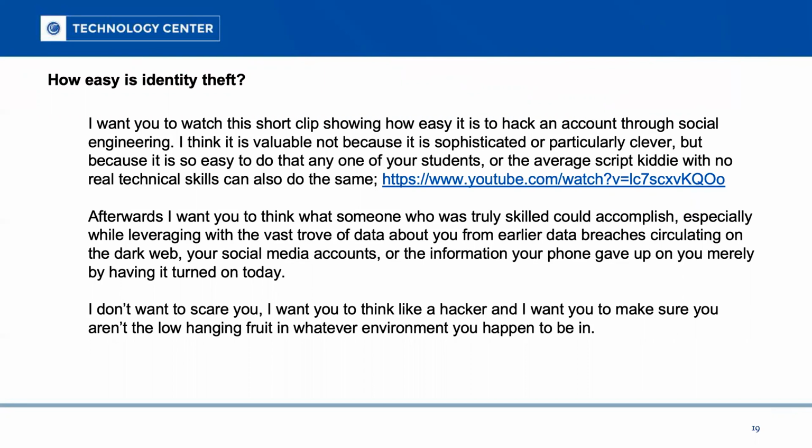In the clip I'm about to play, the hack we are seeing doesn't involve reverse engineering software or outsmarting your system administrator. If you are a teacher, this is something that any one of your students could probably do to you today with the proper motivation. Your risk grows inversely proportionate to your net worth, popularity, outspokenness, or other measure of notoriety or success.